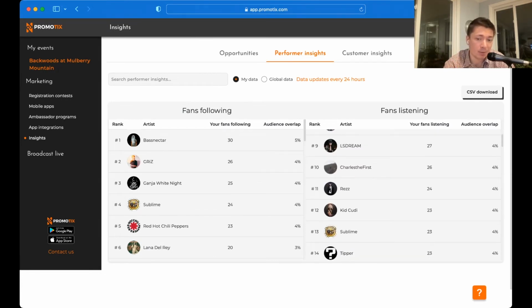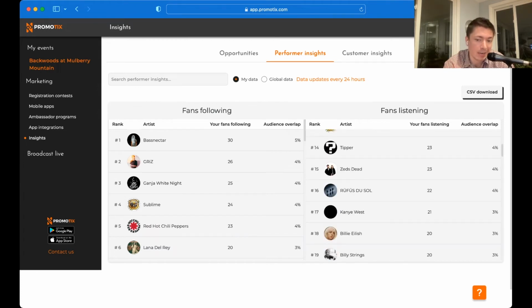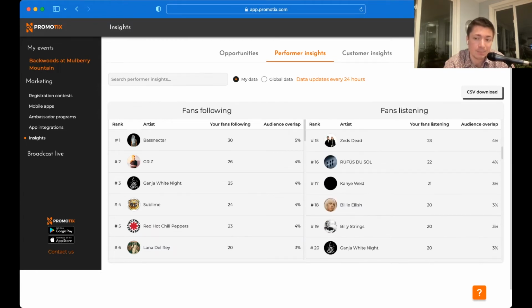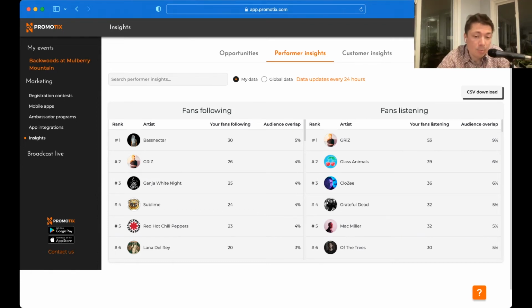And they may not be, right? The act may be number 60 or number 70 in this list. And you may have a competing offer for a different act, and they're only asking $25,000 for their performance. So if you're the music promoter in that situation, obviously you would take the other offer because they're going to cost you half the price, and there's a better chance that that act is going to perform well in your market. So that's one example of a $25,000 savings right there.